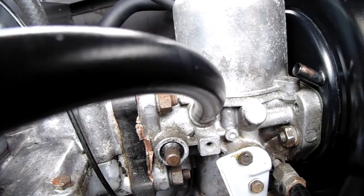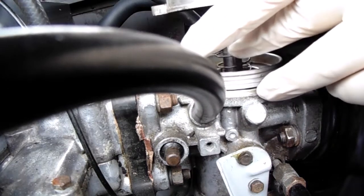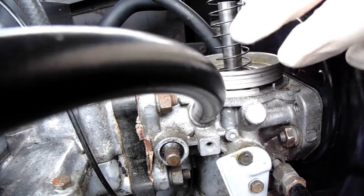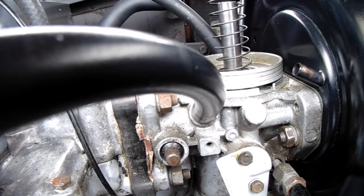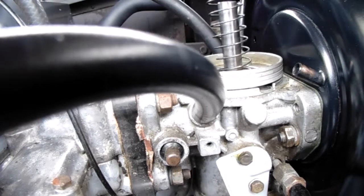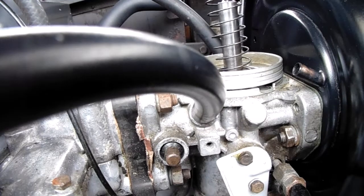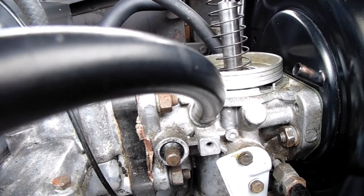Right, that one up there. Take this little pot off. Leave all that attached. Take your thingamajig off. That can just sit on there like that. Right, so there we go. There's the pot. Right, let me find that screw. There he is.